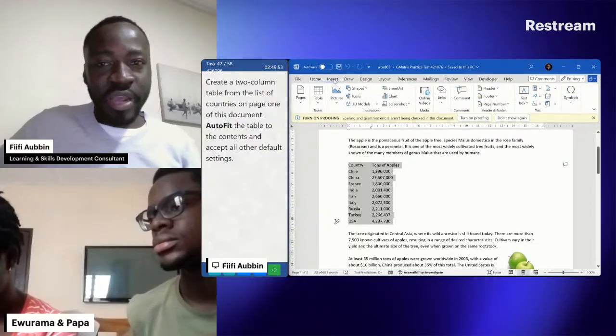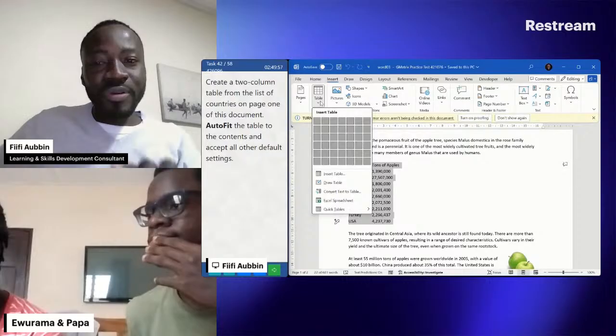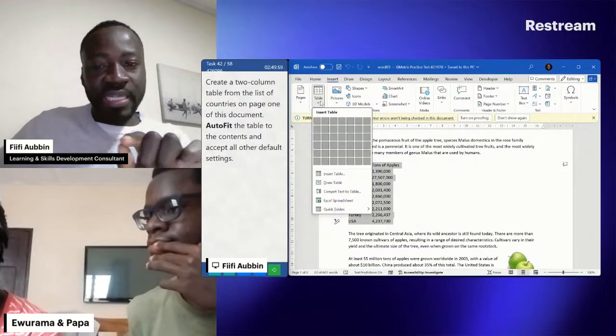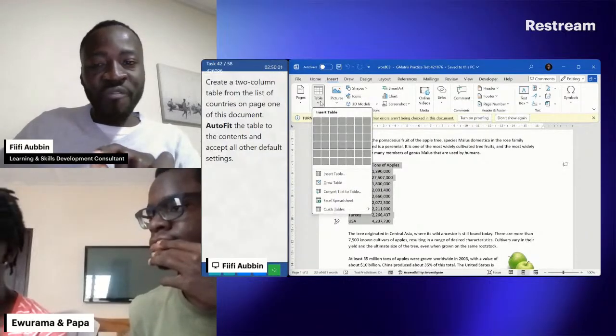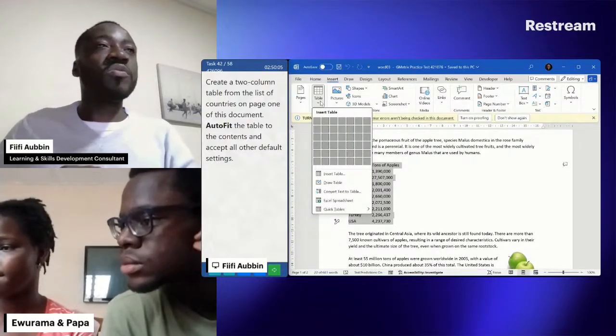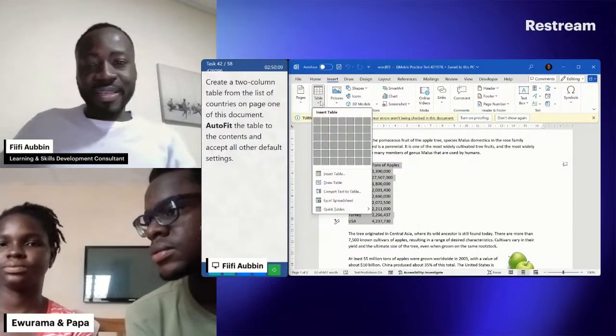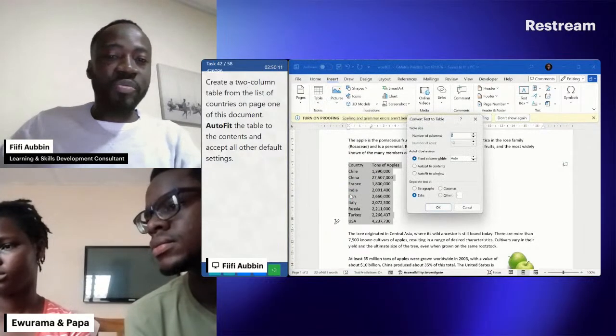Insert. It's about table, right? Yes. Then I'll go to table. Then we have what? Insert table, draw table, convert text to table, Excel spreadsheet, and quick tables. So which of the options should I go for? Convert text to table. Yes, convert text to table.